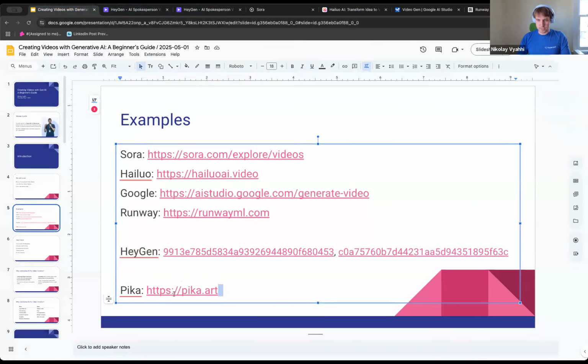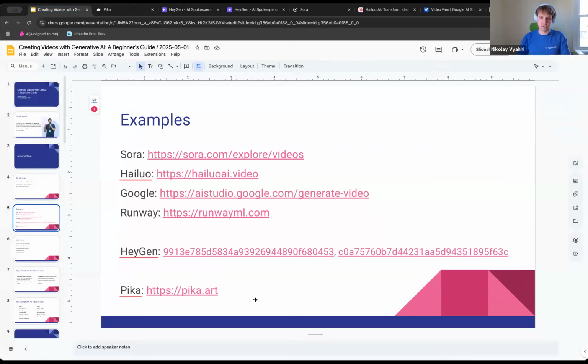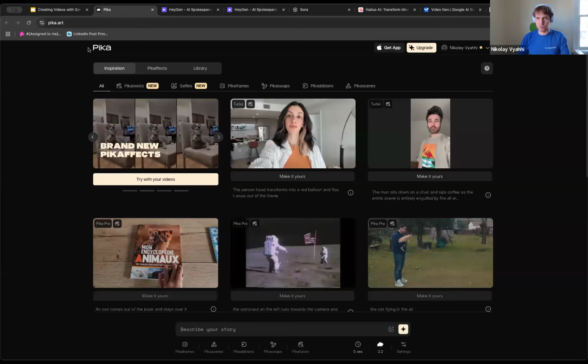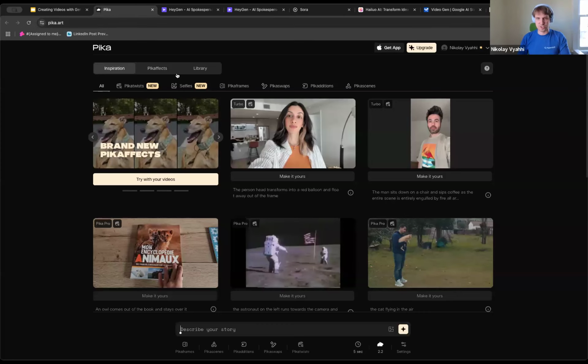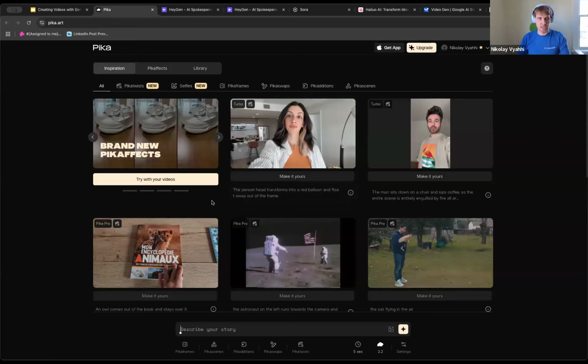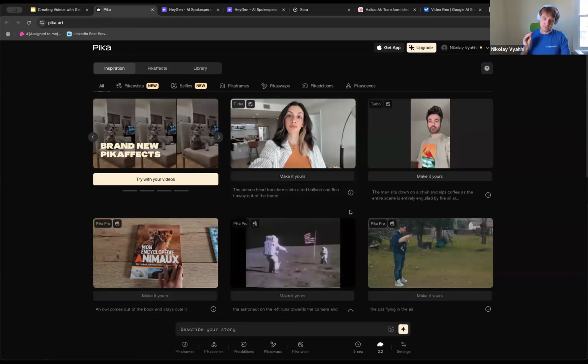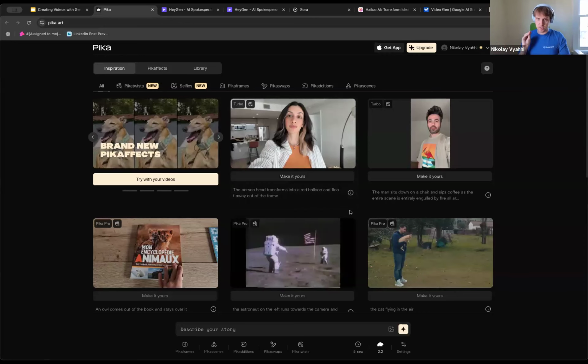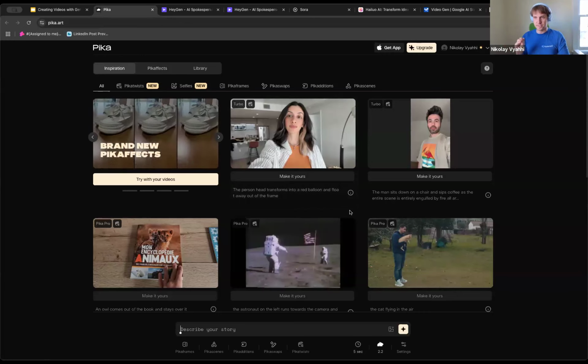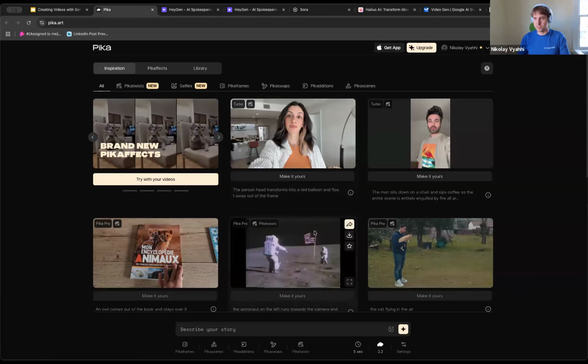And the last example I wanted to show you, we will not cover this one, is Pika, which is more artistic video generation. They specialize in making videos and adding AI-generated effects to videos, which have very good physics.